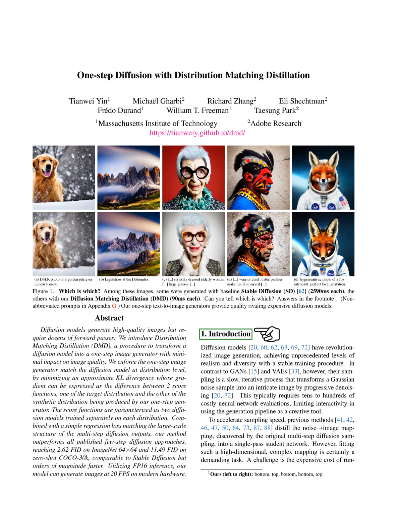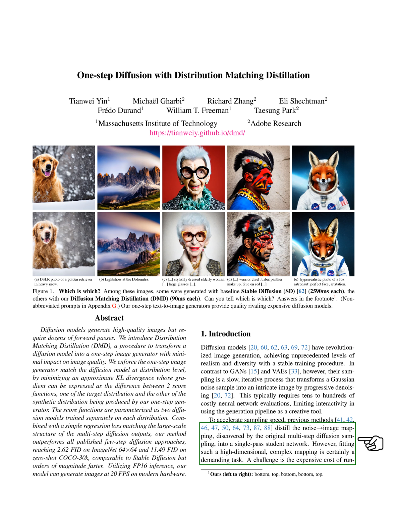Introduction. We're going to talk about how diffusion models have transformed the way we generate images. These models have brought about a new level of realism and diversity in image generation, with a stable training process. However, they have a downside. The process of creating an image from noise is slow and iterative, requiring many expensive neural network evaluations. This makes it difficult to use these models interactively as a creative tool.